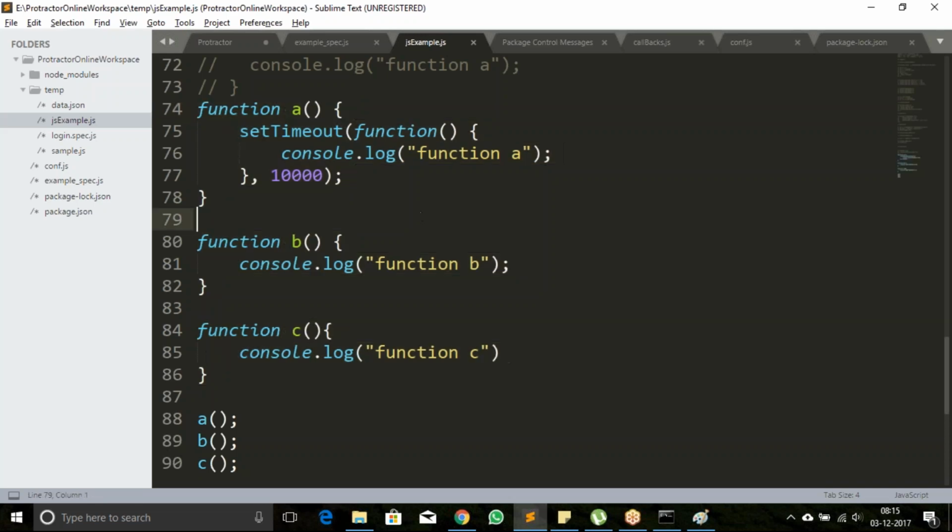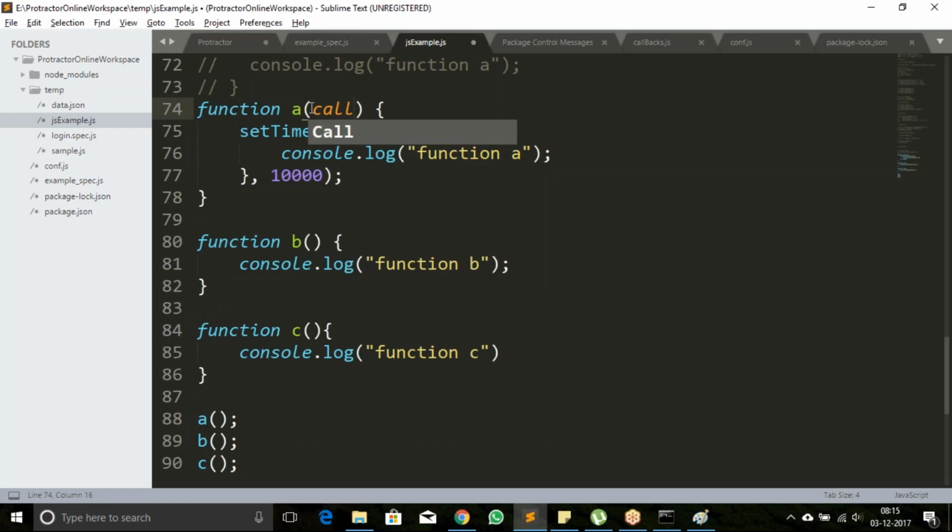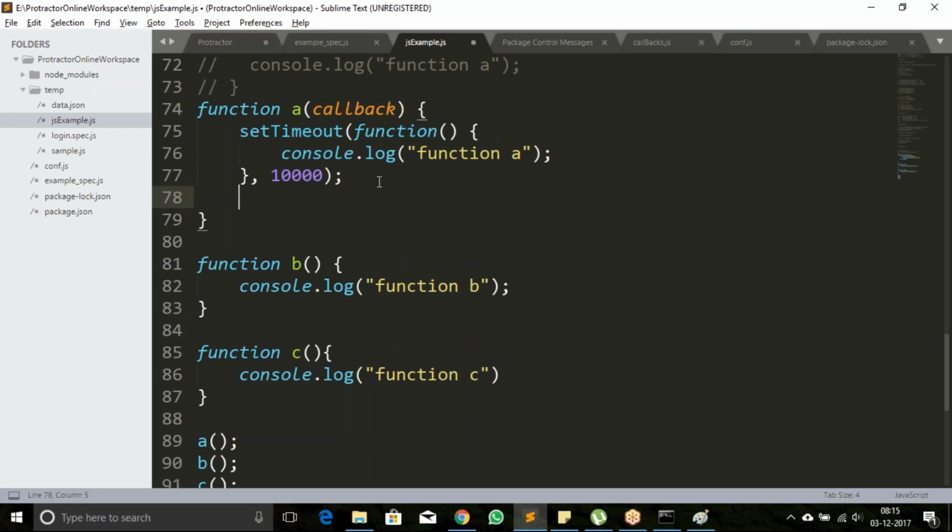Here we create function A, and it will take one argument, callback. Callback is one argument. After that, we'll call the callback function.